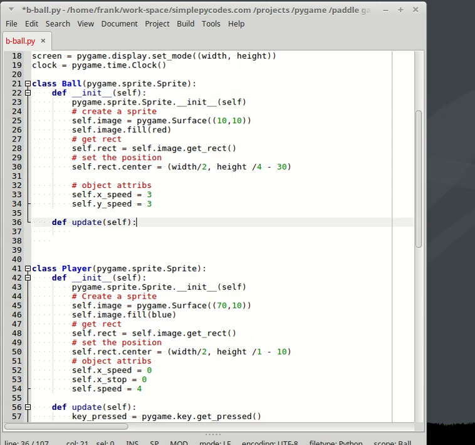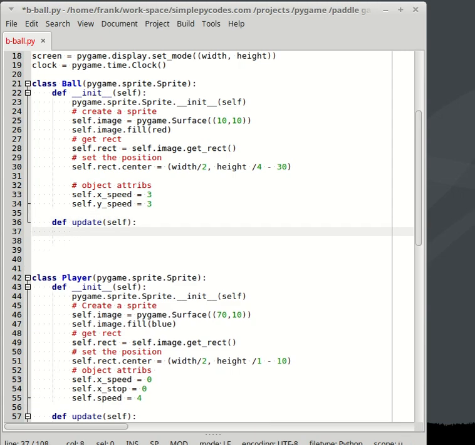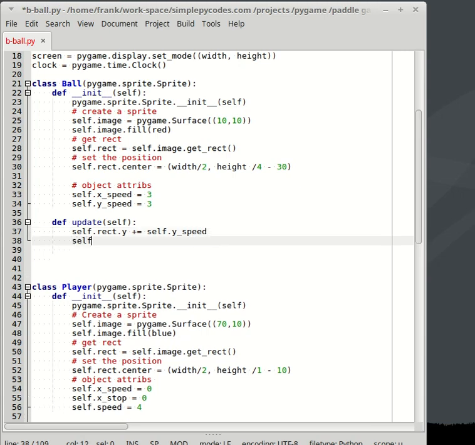Here we can write where I am: self.rect.y plus equal self.y speed, and self.rect.x plus equal self.x speed.